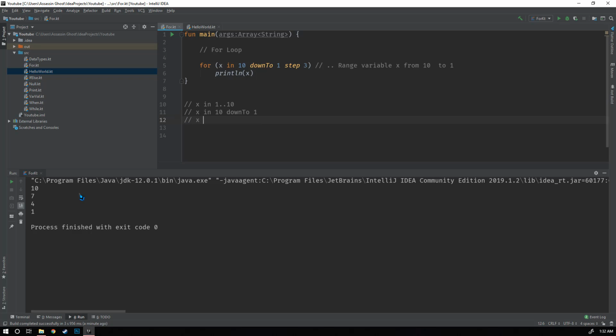And now x in 10 downTo 1 but with step 2. You can also do x in 1..10 with step 3. So basically this was the for loop, and these are all the combinations you can use in your program. We did some examples, and we now know how to do this.